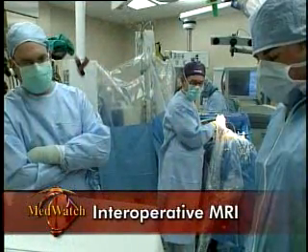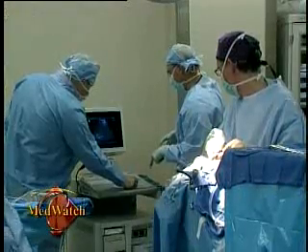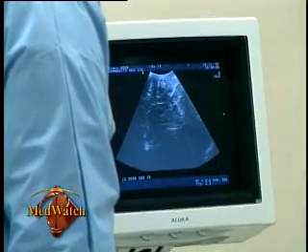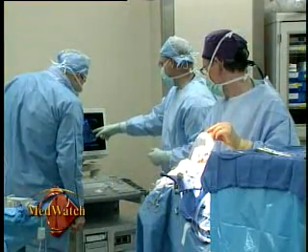Make sure that we localize the tumor, make sure that we see it. Then there's the intraoperative MRI. The intraoperative MRI is a portable MRI unit that we use in the operating room to be able to image the patient while they're in the operating room, and to navigate as well — to look at the tumor, analyze how much tumor has been resected, and where we need to direct our efforts in removal of a tumor.